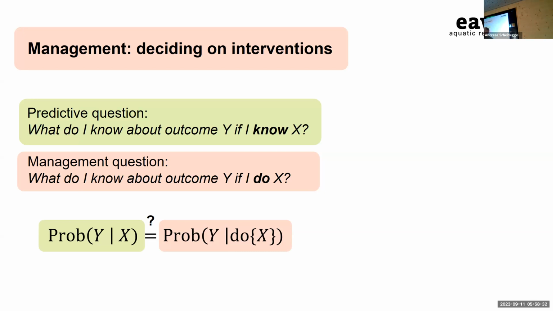We can use just the predictive questions. I just use normal conditional probabilities, and then this is what Pearl uses. If you want to emphasize that this X is not just something we observe, but we actually enforce it, we set our variable X to a certain value, then we use this tool to distinguish these two things. Now, if I present this, in many cases people think, oh, this is just a subtlety and it doesn't really matter.